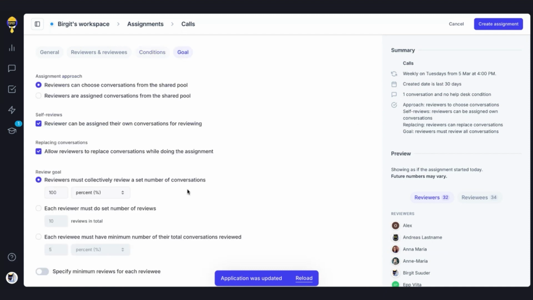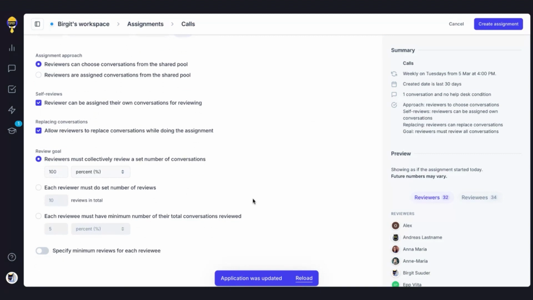And now the last step, which is the goal, which I think has the most new things. The first thing is the assignment approach that I already talked about, which is the option of whether reviewers can choose conversations from the shared pool or they are assigned specific conversations, which means that they have their own personal goal.